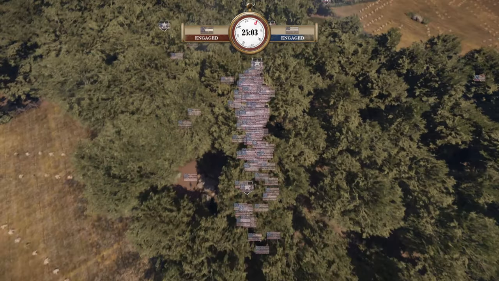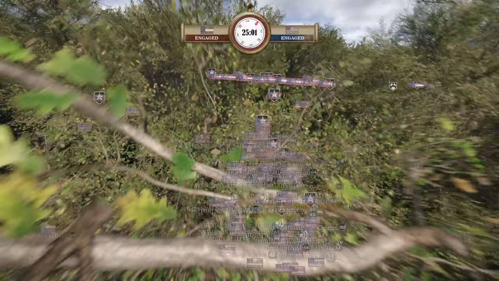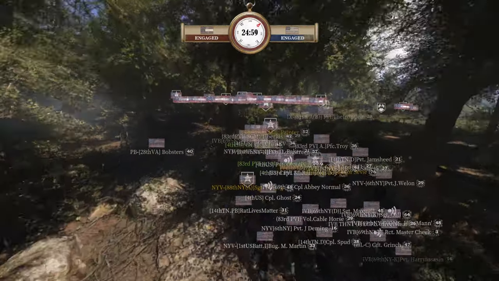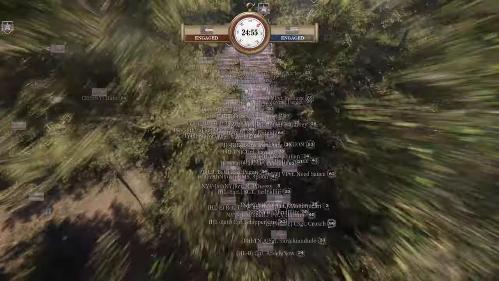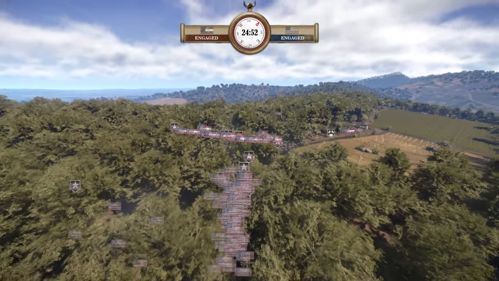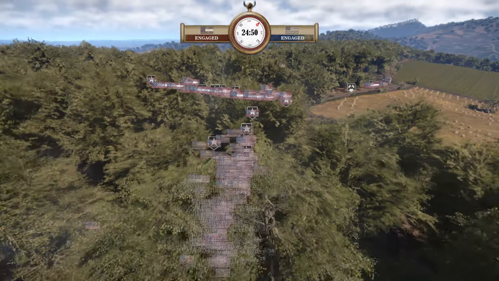And the call is another direct assault on this side. Again, this can work. You know, the knife fights are not a horrible choice right now.